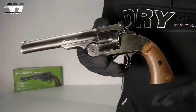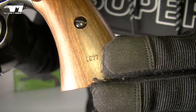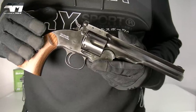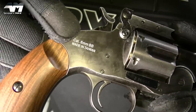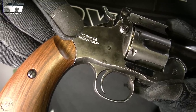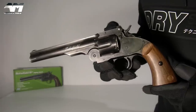Now, in terms of the markings, yeah, love it, love it. Love it, but. And then we get to this side where, yep, everything about this side screams airsoft. Because right there you've got caliber 6mm BB made in Taiwan. And you've also got this unsightly sticker, but hey, that can be dealt with. Nice. Right, let's get this ready.